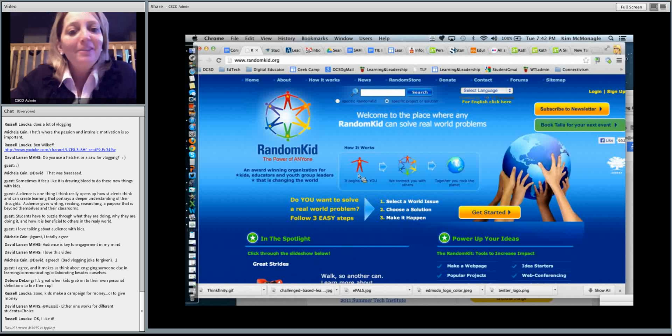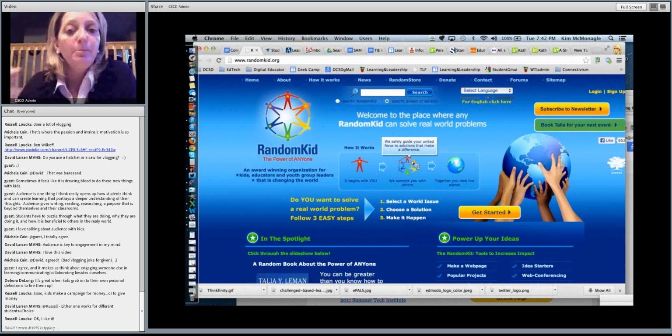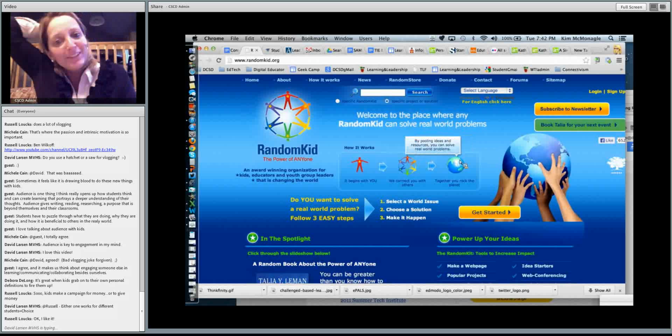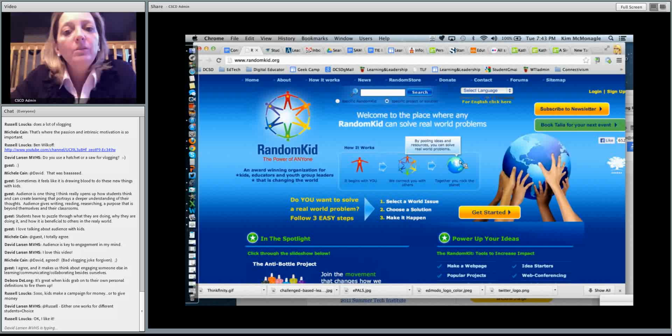So they have a quick how it works. It begins with you. Same idea that we matter and we can make a difference. We connect you with others. So now we have this authentic place to collaborate and communicate. And together you rock the planet. Together we're pooling ideas, resources, and you can solve real world problems. So when we talk about a world class education for our students, here are two examples.